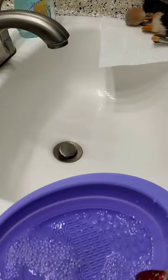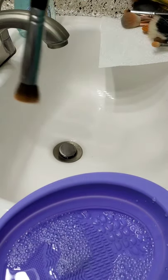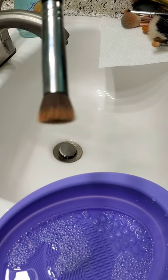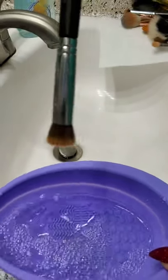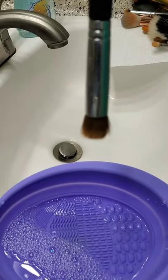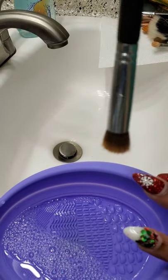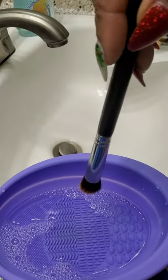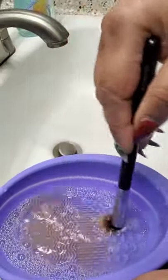So this brush right here has the most product on it, and it is an emollient based product, so basically a creamy product. In the past, this one would take the longest to wash, but since I've gotten this little container, it gets clean really quick. So now I want to go ahead and try this one first. We're just going to rub it in.